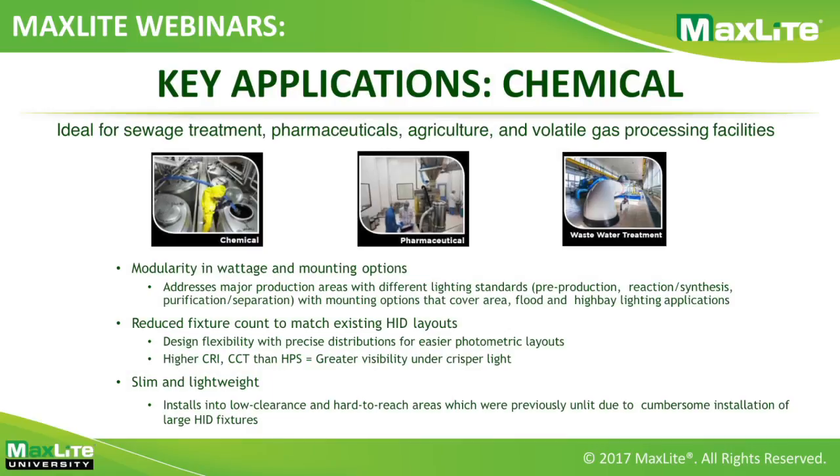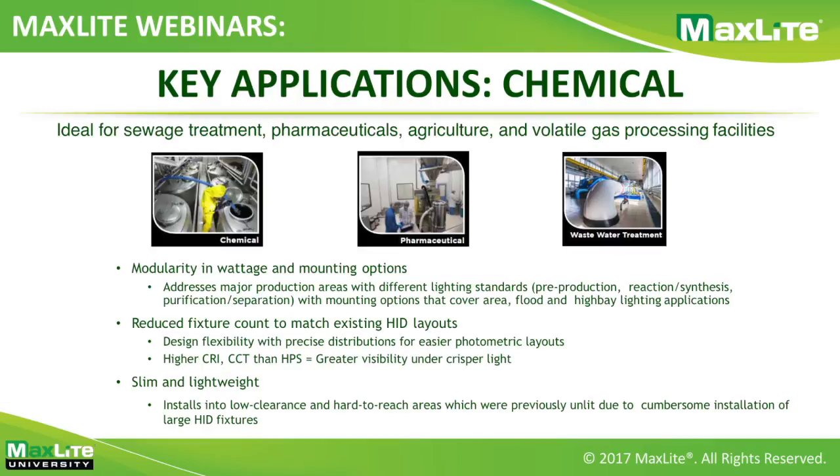A lot of key applications will come from the chemical industry, which is sewage and wastewater treatment, pharmaceuticals, agriculture, and volatile gas processing facilities. The modularity in our wattages and our mounting options allow you to use essentially our HLR series, our area light, or even our STAXMAX series to replace the 175-watt to 1,000-watt incumbents that you see out there. Oftentimes, you can reduce our fixture counts to match existing HID layouts.